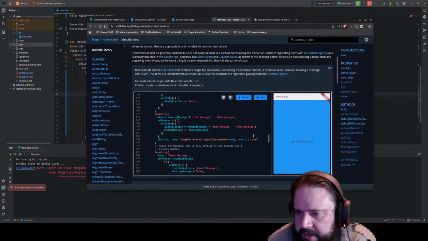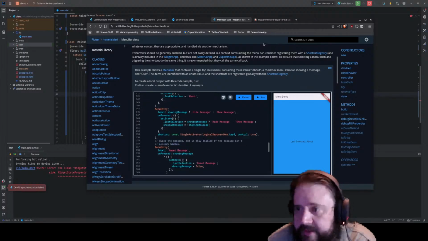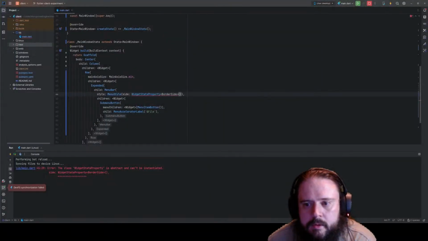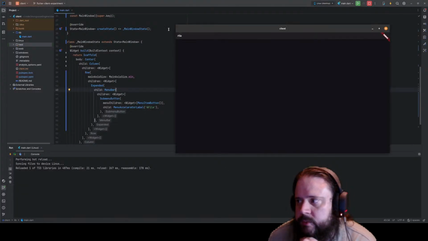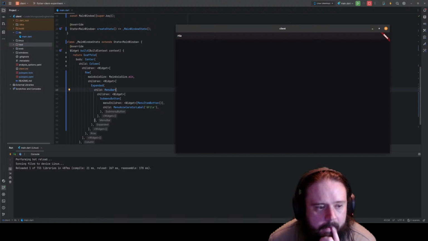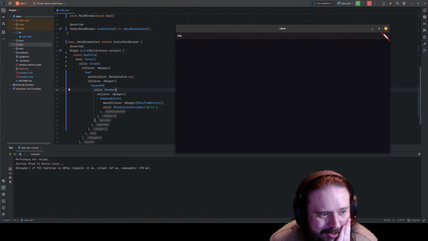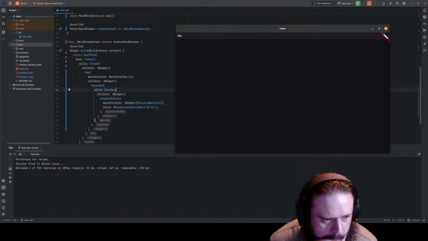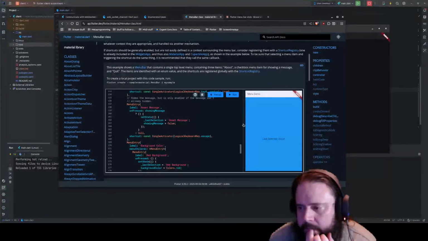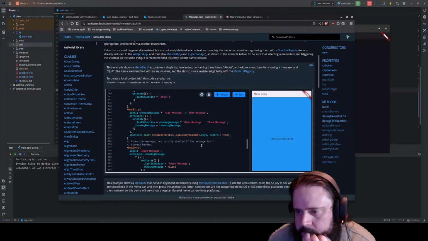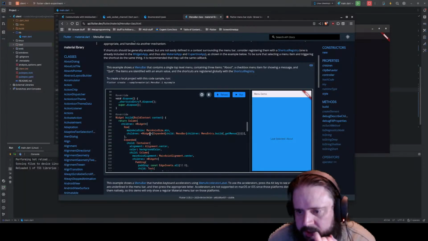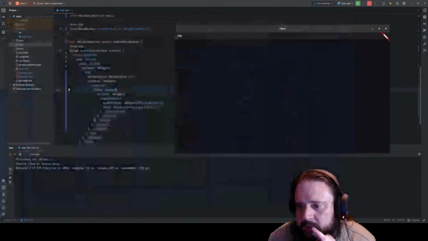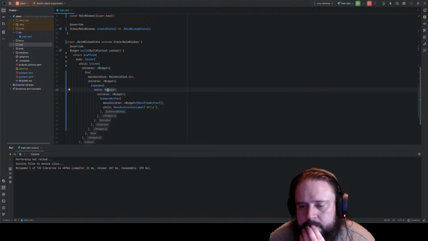Wonder if it has to do with that expanded. So if we get rid of this, because that was kind of a dead end, we've got this rounded corner I don't like. And I realize that's a silly thing to be upset about, but I just want to know for my own understanding, right? When they did this, they expanded, I think. Let me double check. Where was that? Right here. So they wrapped the menu bar in expanded, which we have as well.